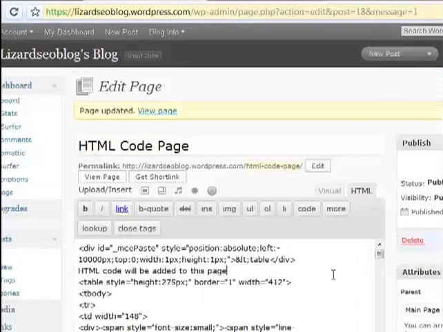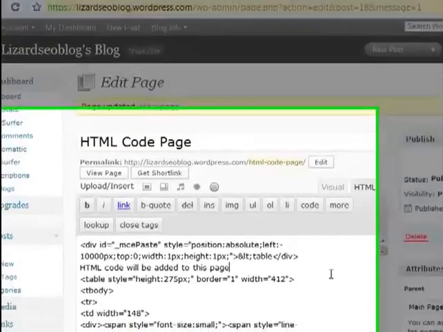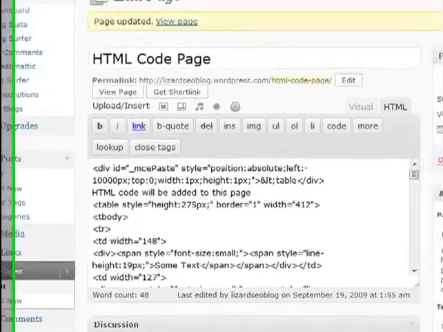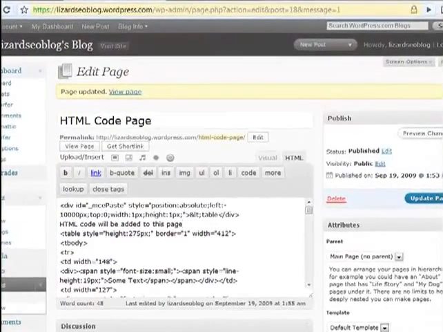That's basically how you add HTML code text to a WordPress page. Very simple and straightforward, not too much to it. It's just a few little steps to make sure you get right. And if you have those steps right, then you will definitely have the code pasted correctly.